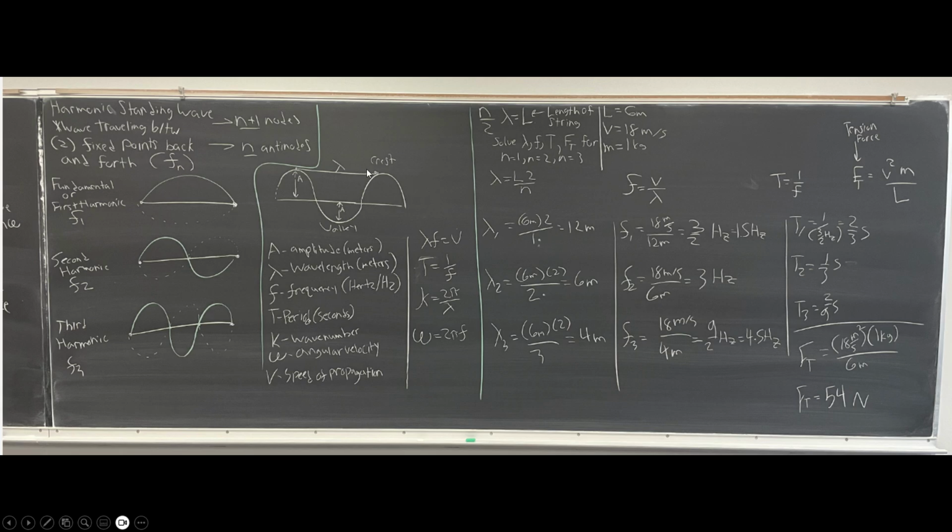That is the distance between 2 points on a wave that are at the same height and at the same point in the oscillation. So these 2 points here are at the same height, but they're not at the same point in the oscillation. This is a point as the wave looks like it's going down. Here is a point as the wave is going up. But at the top of both crests, that's at the same point of our oscillation, where we have our 2 points here. From crest to crest, that is one entire wavelength, whatever that value equals. You can also do a valley to a valley.